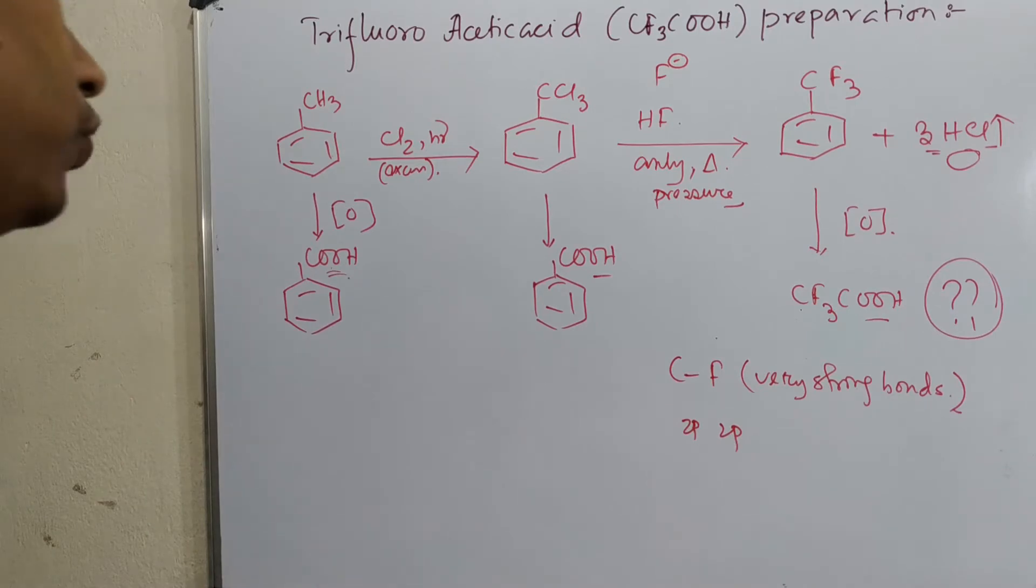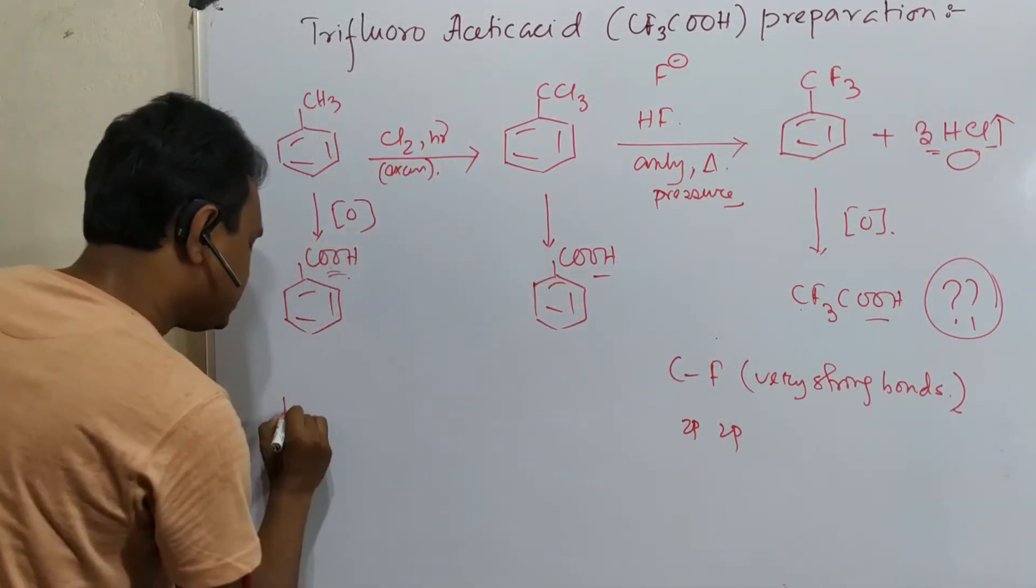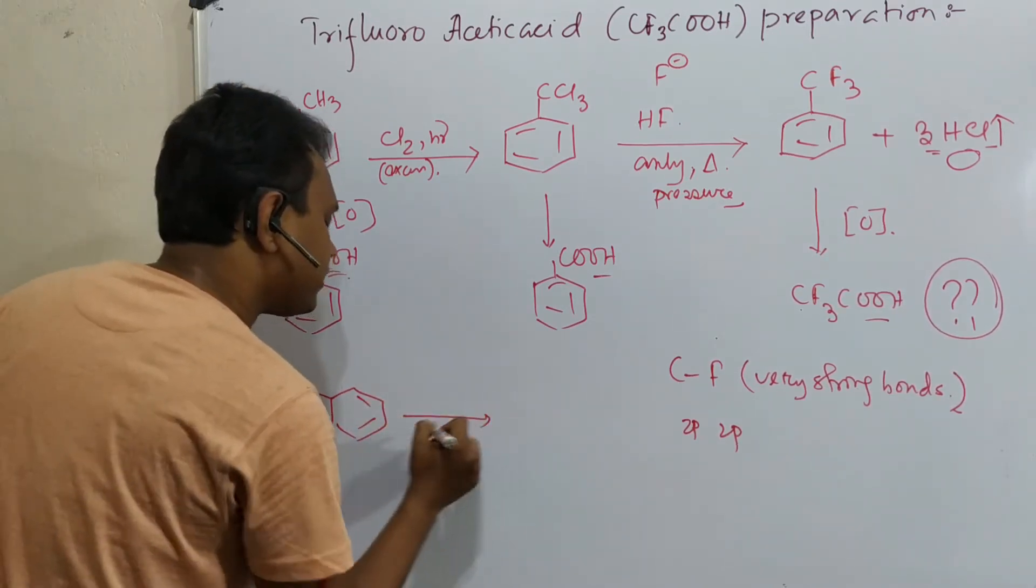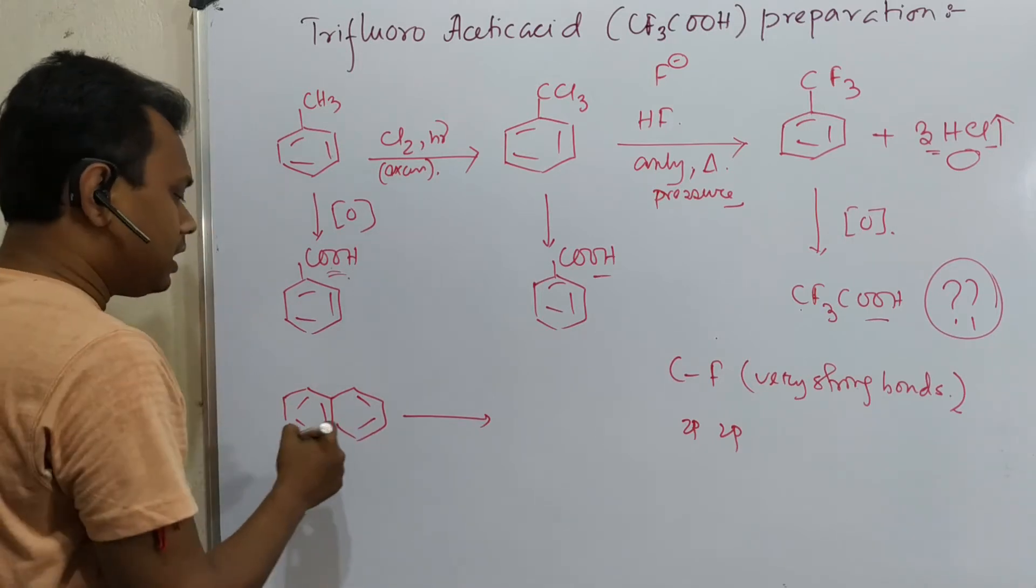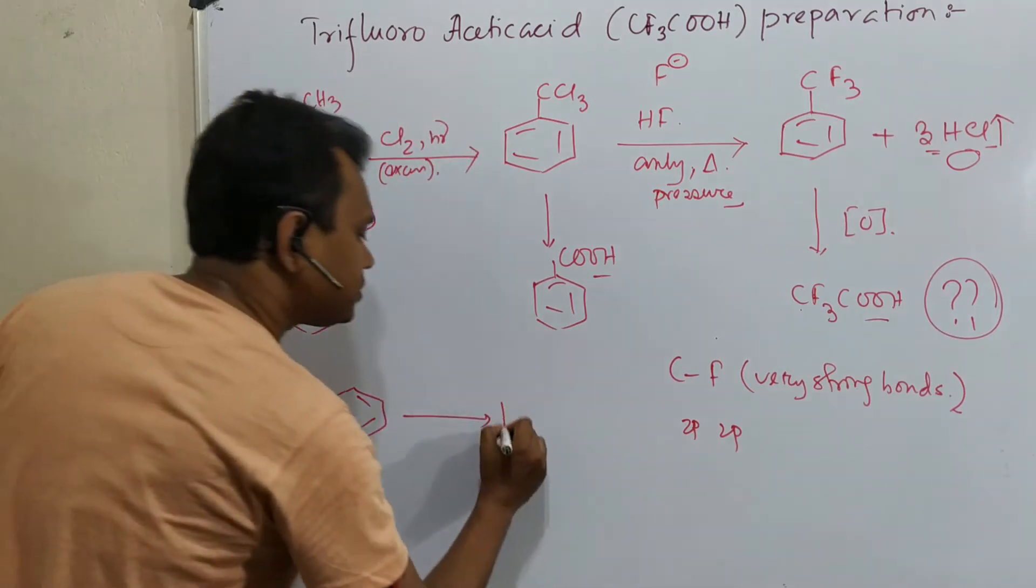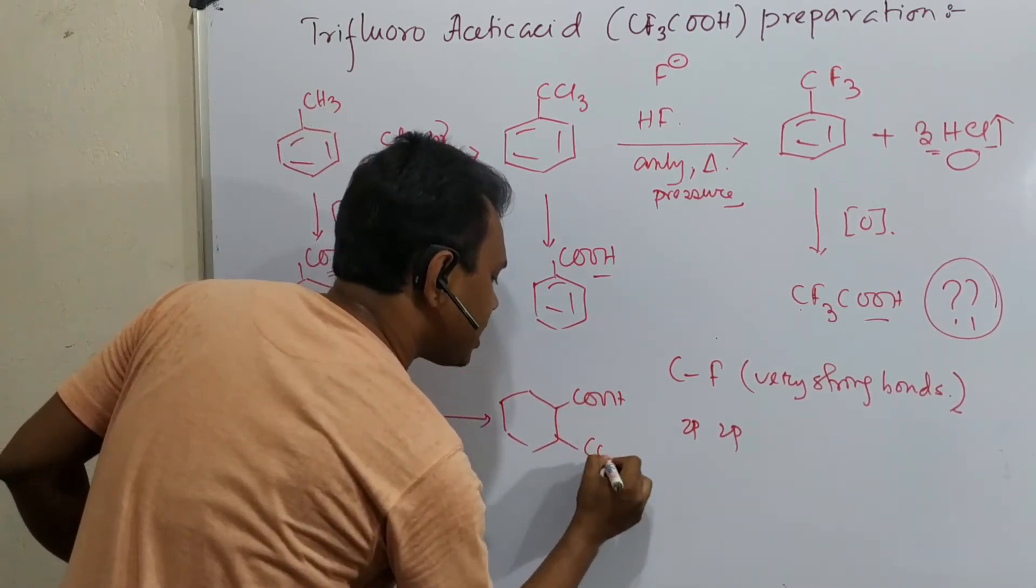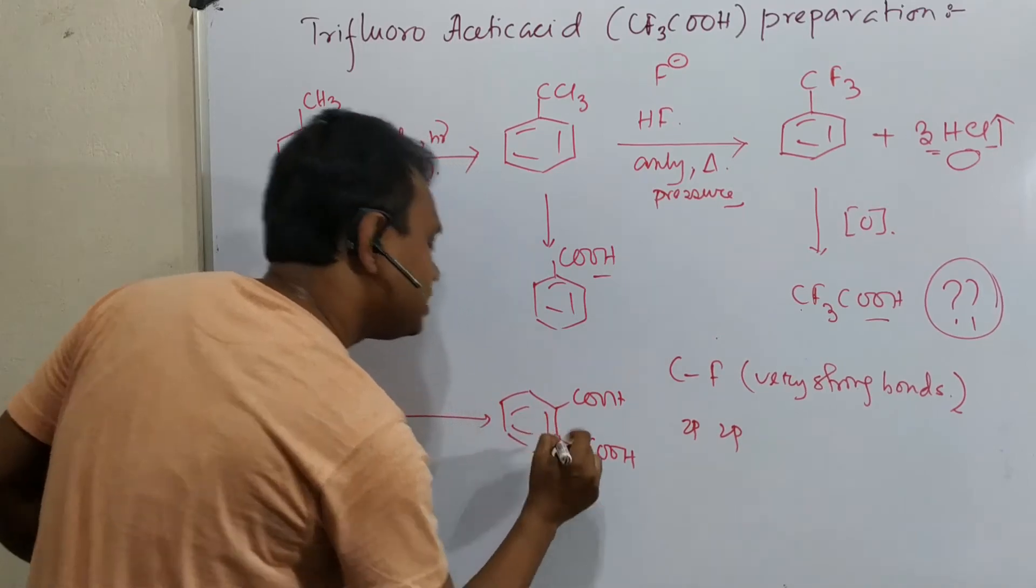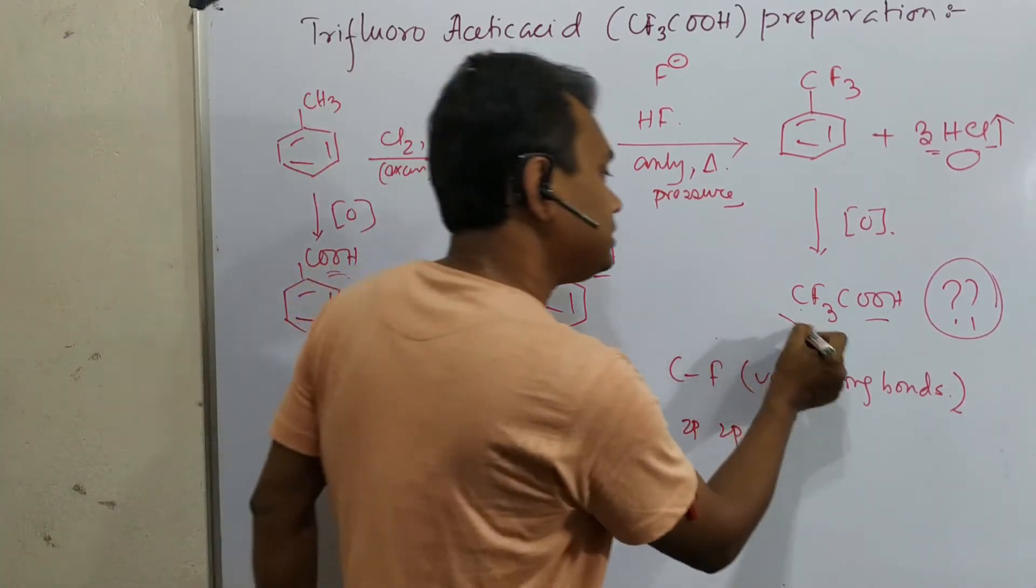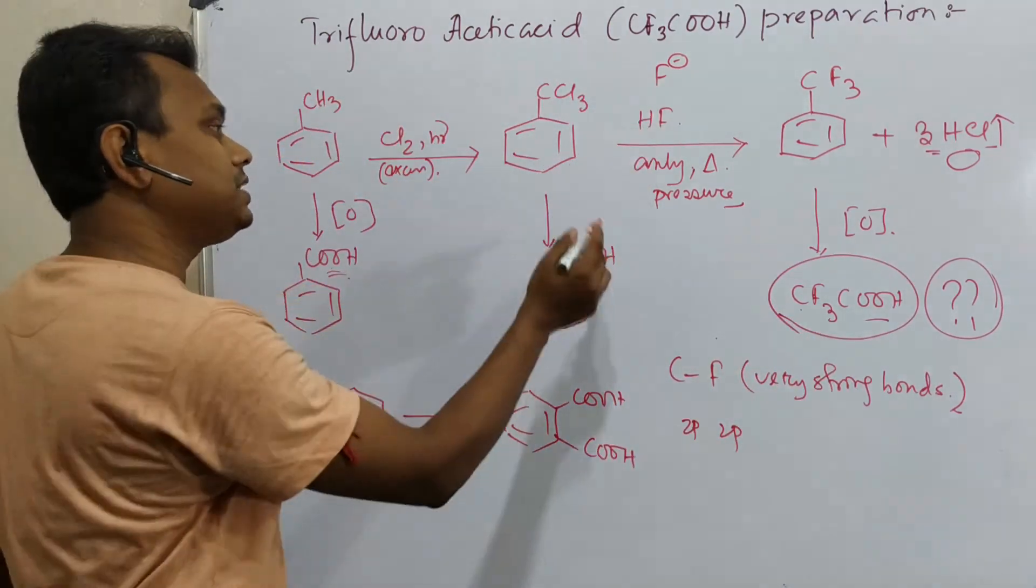Now the question, what is the proof of this concept? As I told, such kind of aromatic ring oxidation. If you do the oxidation of naphthalene using vanadium pentoxide oxygen or strong oxidizing acid type nitric acid, then it produces phthalic acid. So aromatic ring rupture to produce carboxylic acid, already examples are there. This is the overall discussion of how this is prepared from CCl3 by selective substitution.